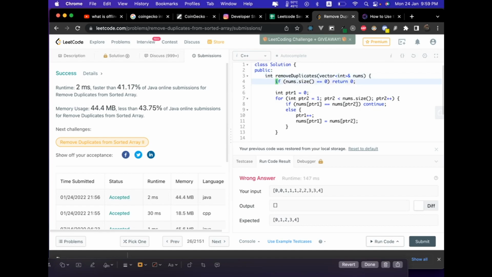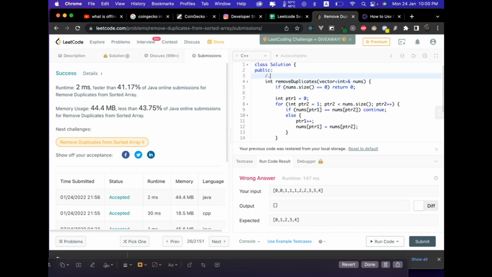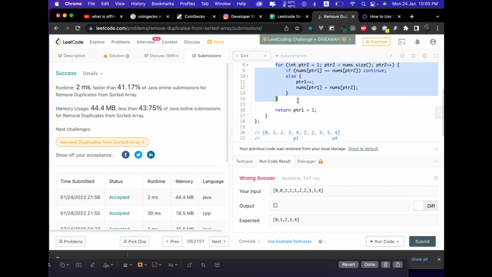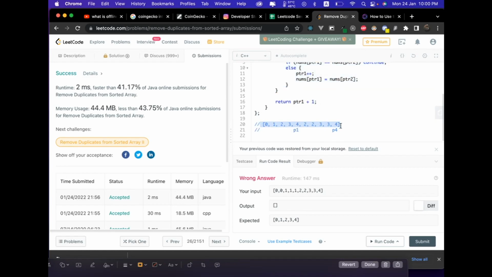So this solution, maybe we haven't covered what big O notation is, but for this solution, in the worst case, it's an O of n time complexity solution. O of n means in the worst case scenario, how many times do I need to complete this operation: I have to go through every element.